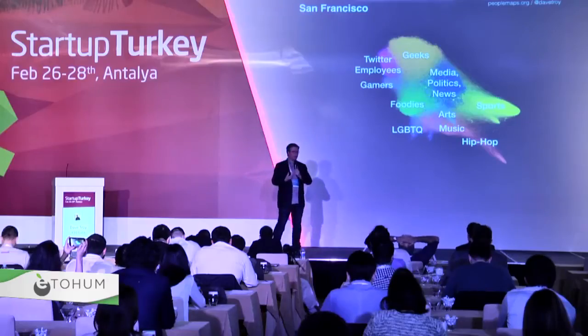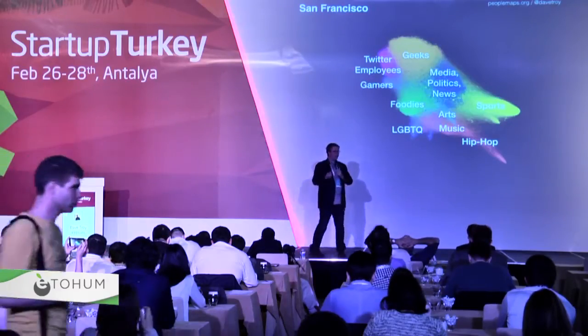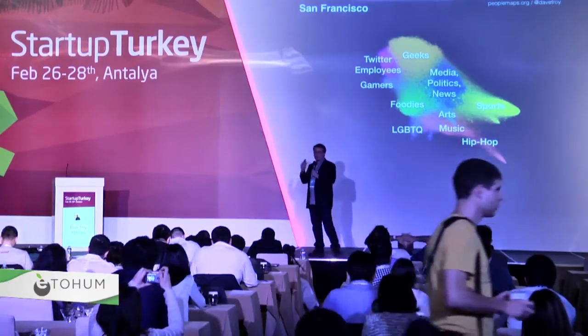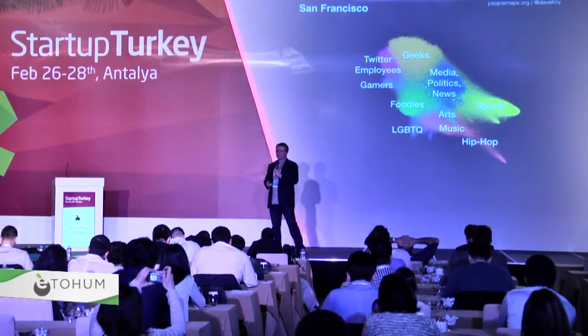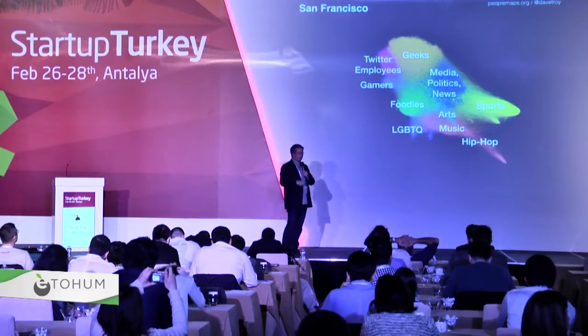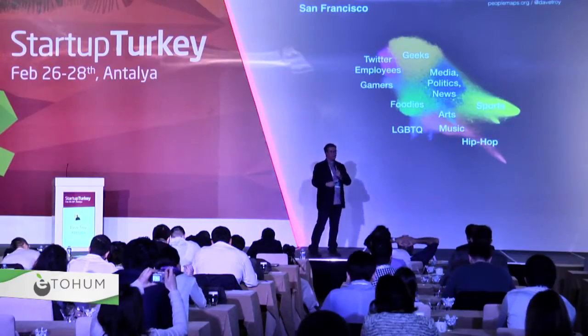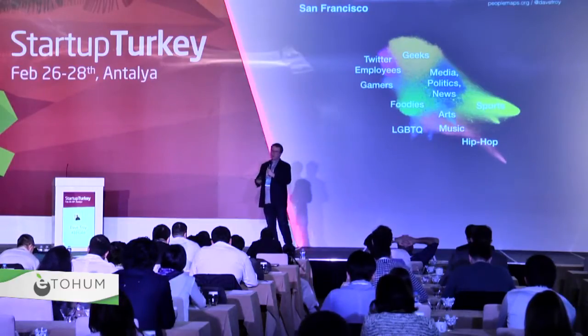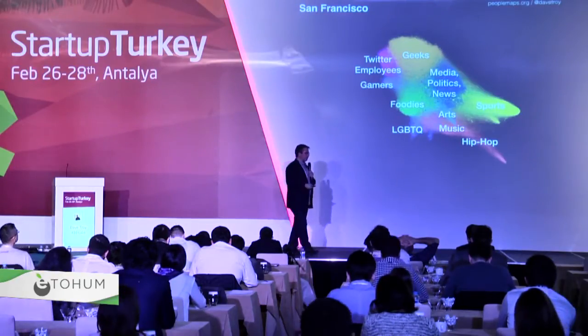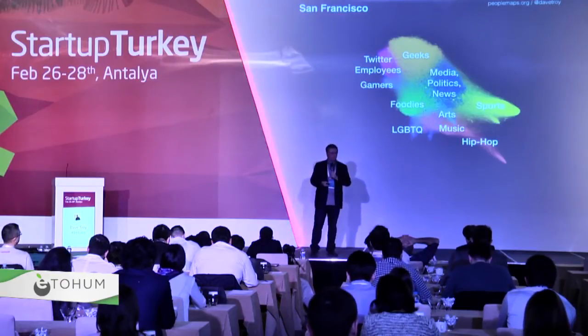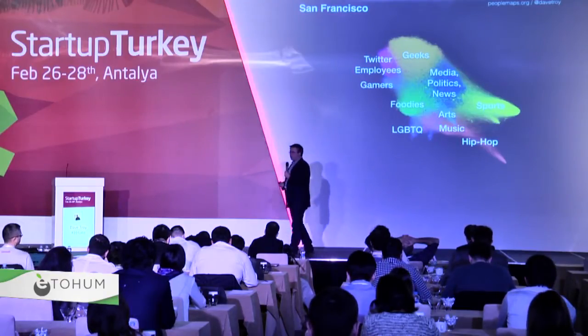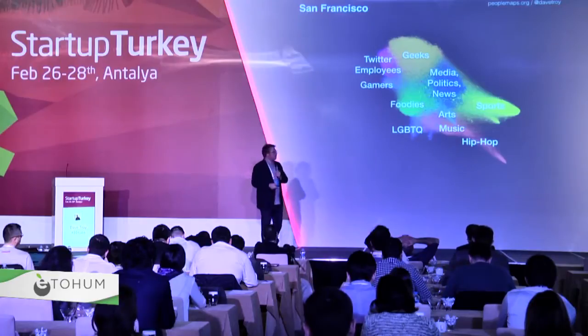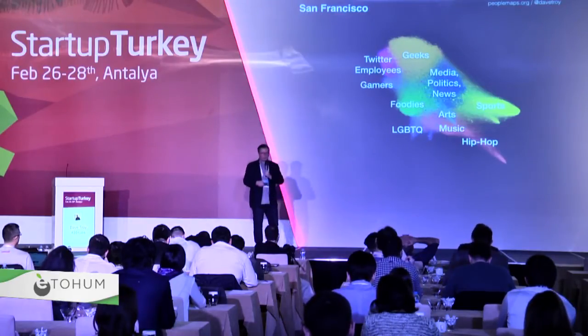This is San Francisco, and what you can see here is that there's a large emerging globe of geeks and tech companies in the city, and these are actually creating tensions within San Francisco because a lot of the people that are part of the traditional culture of the city are starting to resent the intrusion of all this new venture money, which is causing rents to go up and apartments to be harder to find and restaurants to become too expensive and things like that. So you can actually use this as a way of mapping culture.